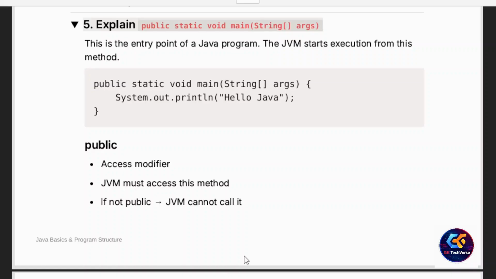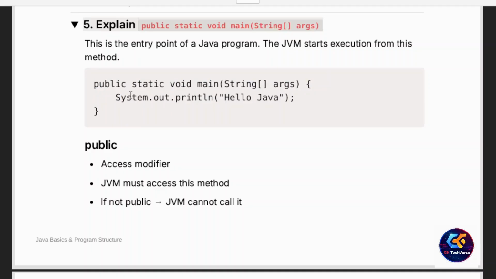The next question is, explain public static void main method. So this is the main entry point of your Java program. See, the JVM starts execution from this method only. So JVM always looks for your main method, and the method signature must match this: public static void main, which accepts a String array args, okay.